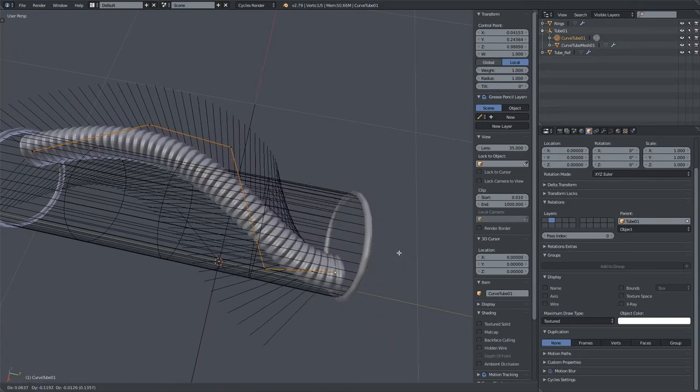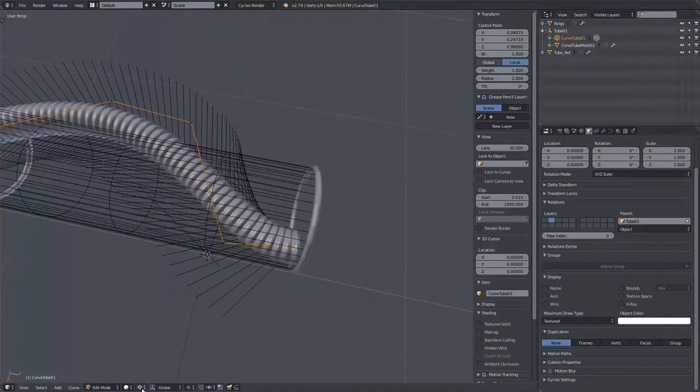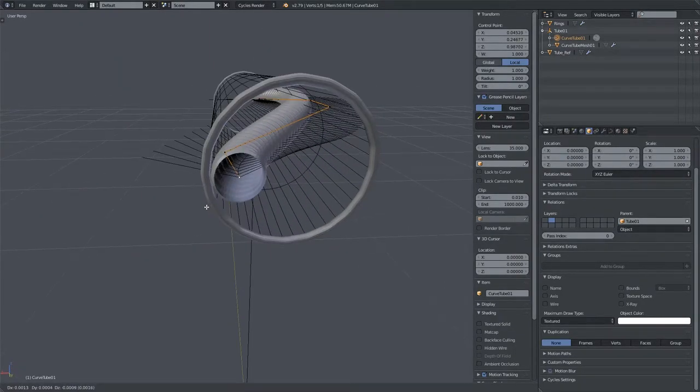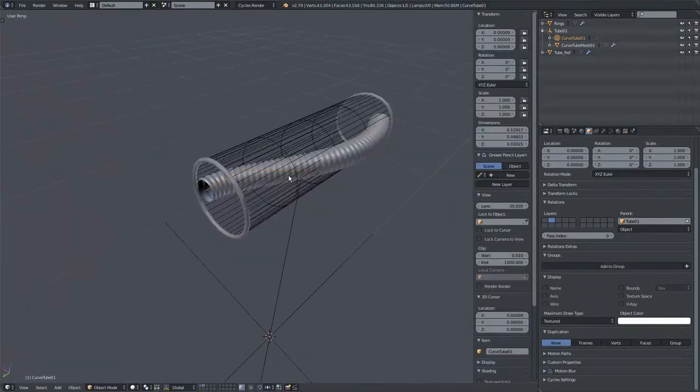Then I'm going to want these to be kind of looping around. And I'm going to change my pivot back to medium point because it kind of moves a bit oddly when you have it set to that way. All right. So about here is good.